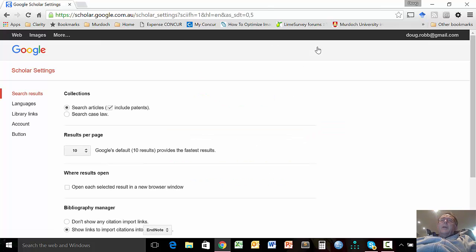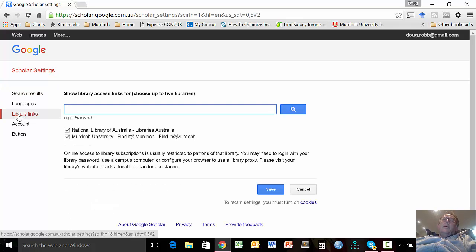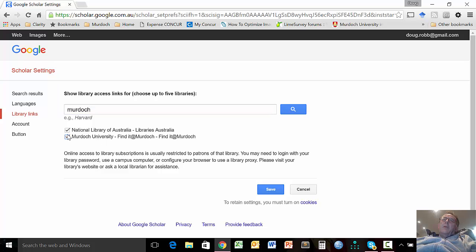Then you go back into settings, and there's another thing here called library links. This is the bit which everybody misses, so I'll take that off and show you how I found this. You come in here and you'll have a default library. These are the libraries which, if you're a student or a staff member, will be for your university. So what you would do, and I found Murdoch just by the keyword Murdoch, or UWA, ECU, whatever, is type in the name of your institution and click search. It'll put up this little box here, and I'm going to say you can use that, and this will show the access links for that university.